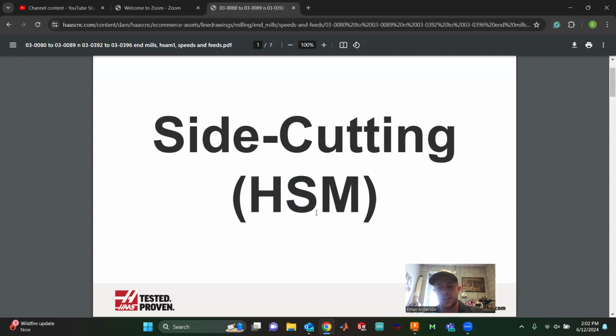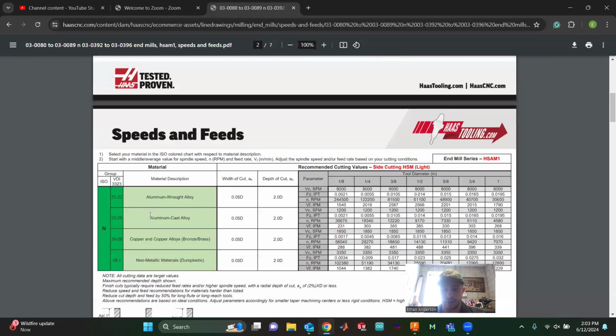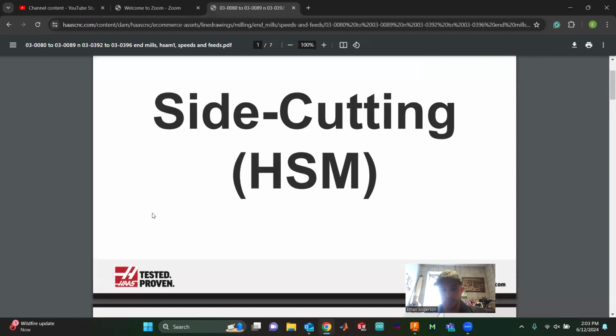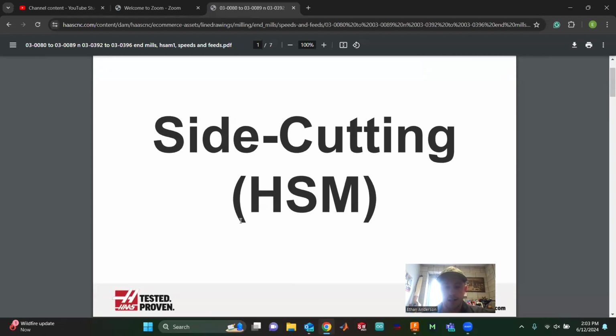It might also be called HEM, high efficiency milling, trochoidal milling. It could be a bunch of different things. But the important thing here is that when we're doing HSM or HEM or whatever you want to call it, we only want to use these speeds and feeds for high-speed machining.